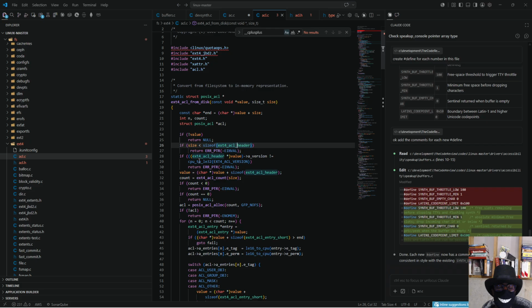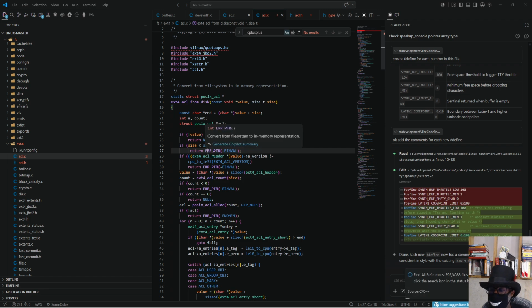So what do we got going on here? We got some sort of if statement, and if this particular statement occurs the way it doesn't like, then we're out of here with some sort of error. And this, let me see, error pointer. Okay, what's that? I don't know what that is. Oh, it's trying to search.